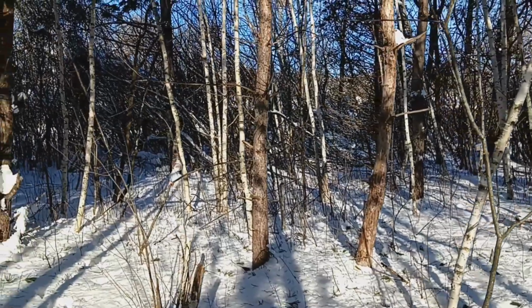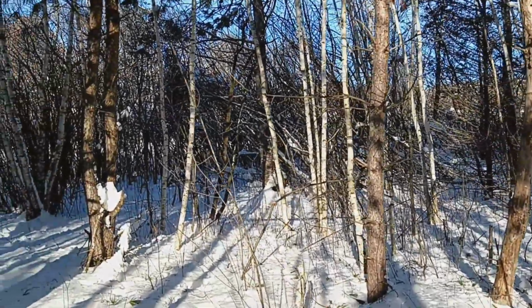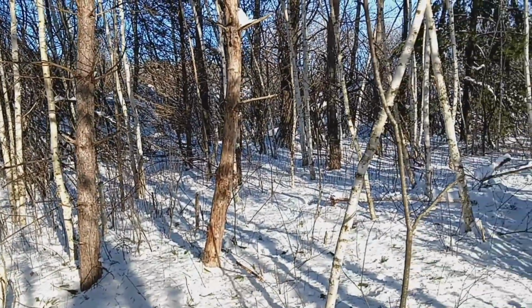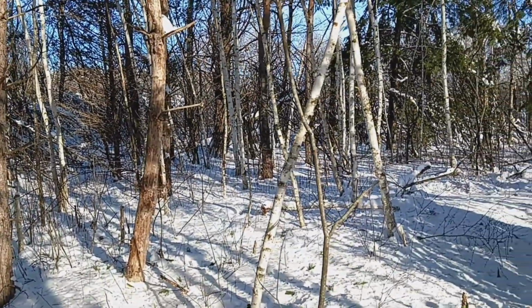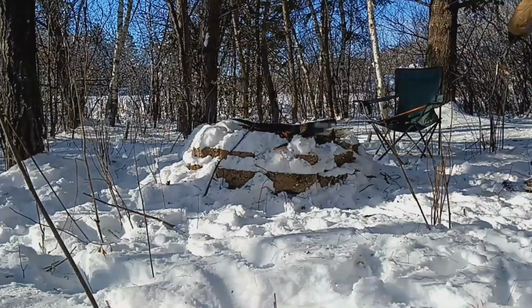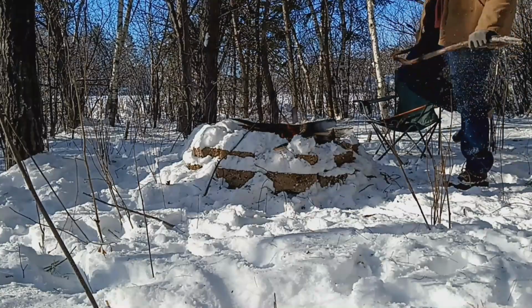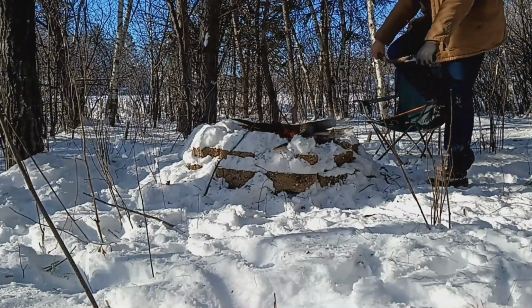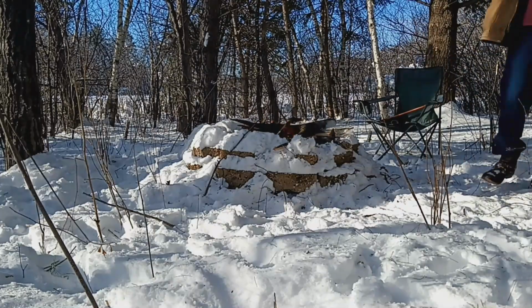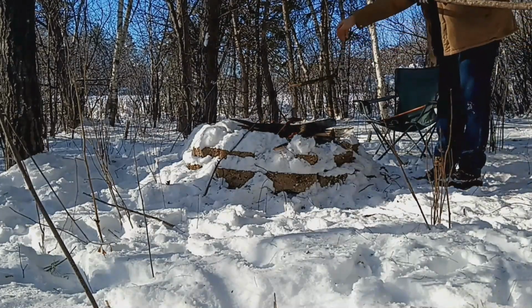I do realize that in the winter it's really hard to make out the trees, but in the summer this place is extremely beautiful. This is my favorite part of my property, and this is why I like to come here in the winter and late fall and do as much damage as I can to the buckthorns, because the buckthorns are choking out the beautiful trees.